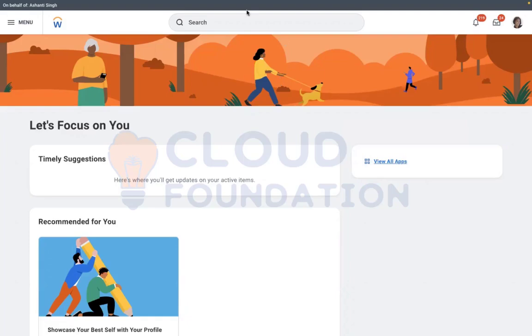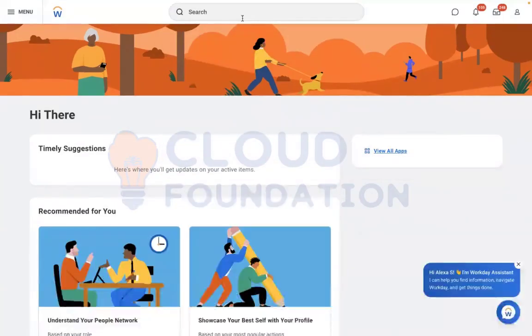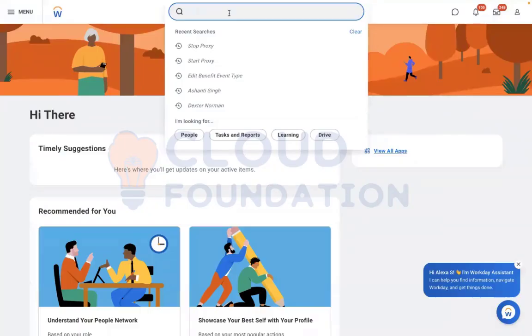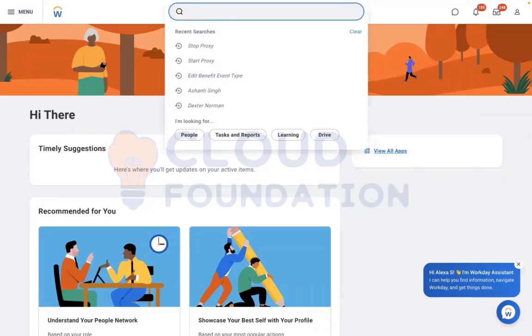Okay, let's see, ma'am, how we have to configure. Stop proxy. Access the task. Enrollment. Electronic signature.